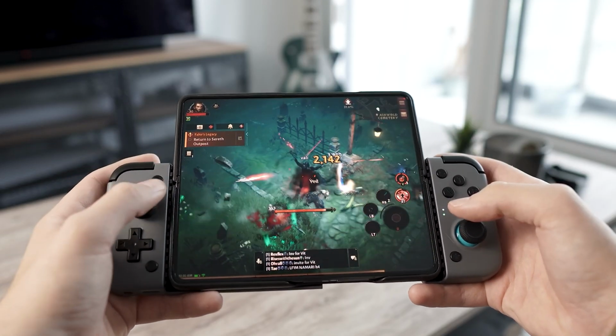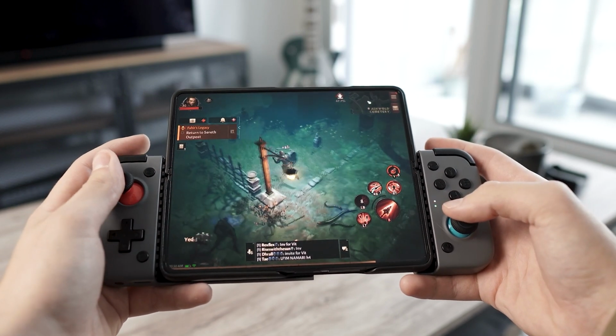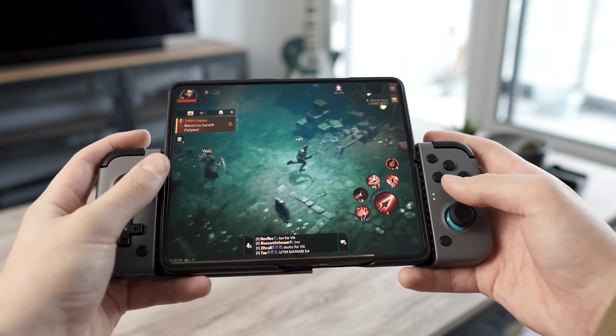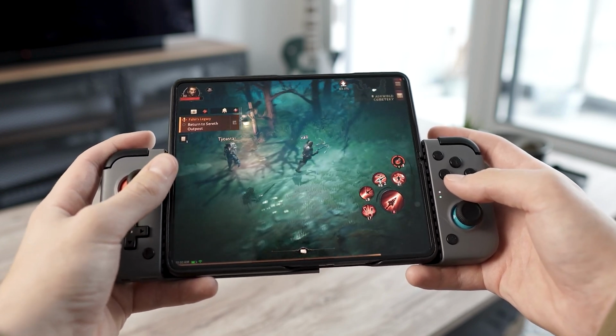Despite the rumors that we've seen of Apple working on a foldable iPhone, it doesn't really seem like it's going to be happening anytime soon, at least not for the next few years. And if I had to guess, to be completely honest, I feel like they know it's going to take away from some of their iPad sales. Why sell you two devices in one when they can just sell you two devices and make more money off of you?